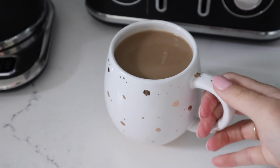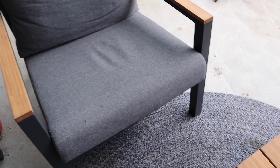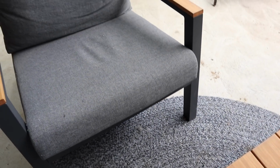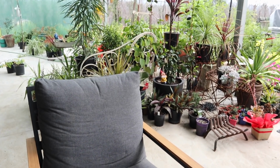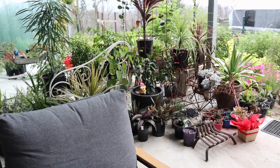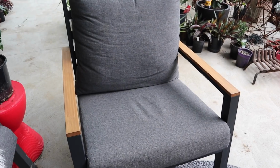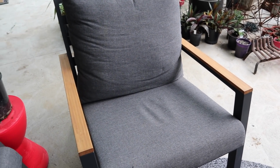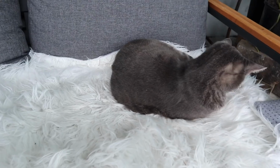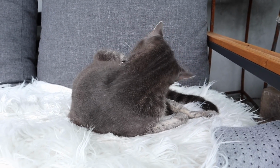Let's take my giant coffee and go and sit outside. This here is my favorite seat to sit on outside. It's just so nice out here in the mornings. It's usually a little bit sunnier than this. It's pretty cloudy today, but Mum has already started working on her gardens. I'll give you a little bit of a garden tour in a minute, but this is what I consider my chair. It's my favorite little chair, and there's usually one or two of the 4 cats. We've got little Lulu out here today. She's the tiniest one of them all, but she's also the boss of everybody. And she's just so cute.